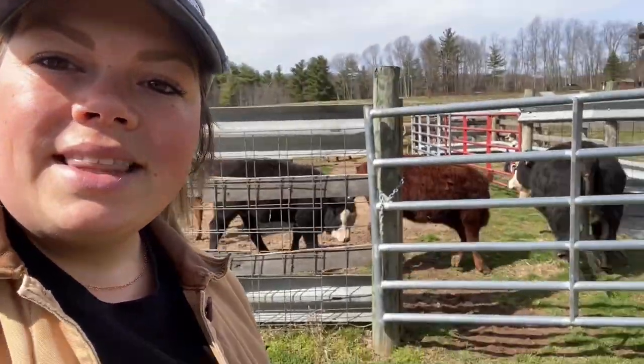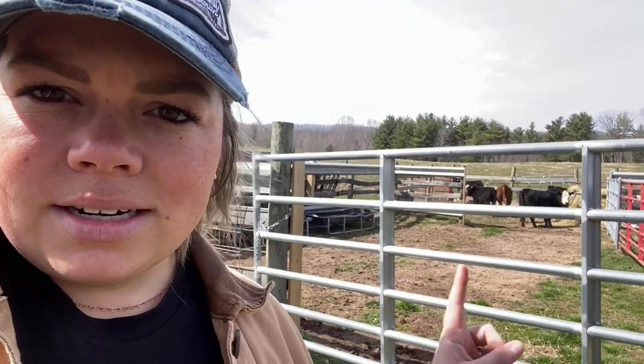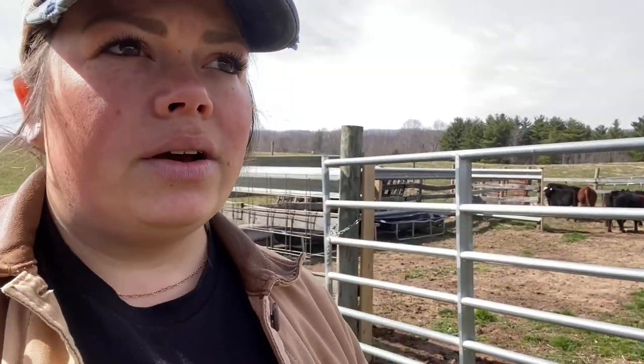Oh, and I forgot to mention, we are taking number 22. We have two 22s in here, but it's a heifer, and we originally were gonna keep her, but she just did not grow out like we had hoped. So we're gonna take her to the market in the morning before we go to work. I think they just don't want to be around me right now. Can you blame them? But anyways, I think that's her. It's the biggest girl.